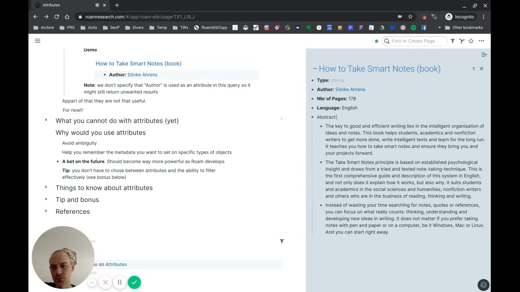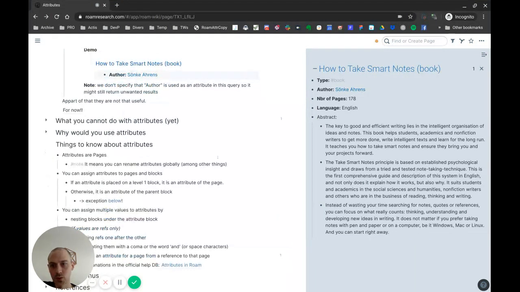Yeah, that's a bit on the future, so that's the main point about attributes. And a small tip that's coming at the end of this video is that you don't have to choose between the nice future that we might have with attributes and the filtering capabilities. And we'll get to that later.